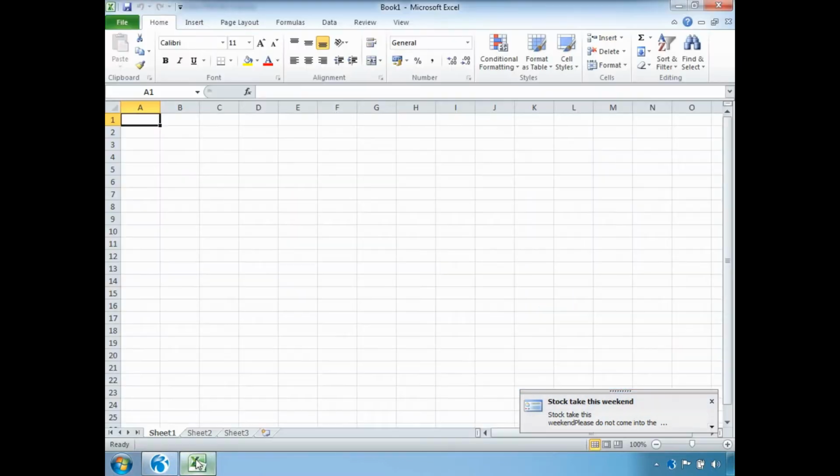If we pop over into Excel, you'll notice that I can still see the message. As long as the user is logged into Opera 3, they'll have the Opera 3 icon running within the system tray. This means that they will receive any active messages even if they're working in a different application. We can also use the Opera 3 icon to view any current, previous or pending messages.